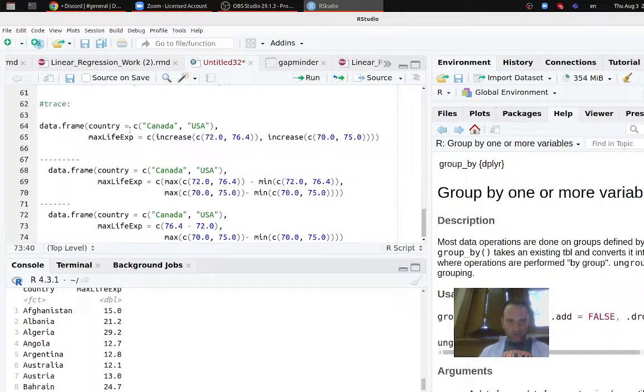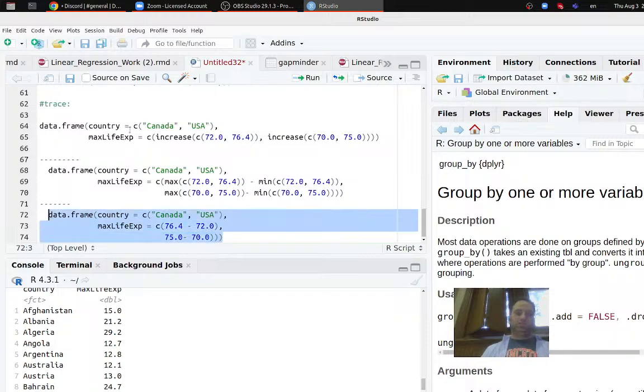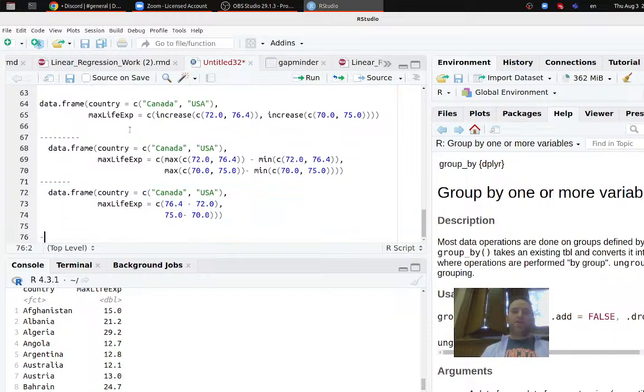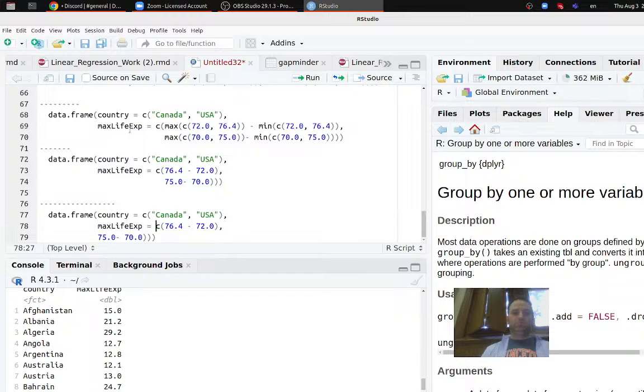What have we done? Yes. And then we substitute 75.0, and we substitute 70.0. Next we actually do the math. So that I believe is 4.4.